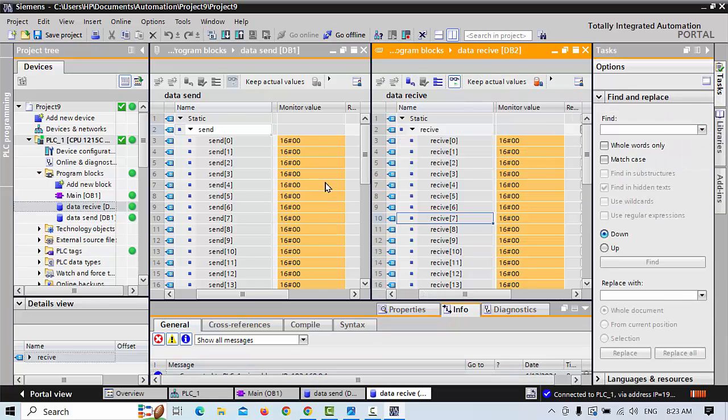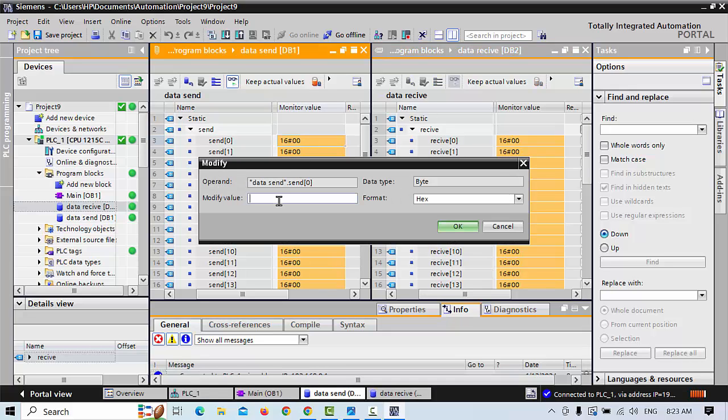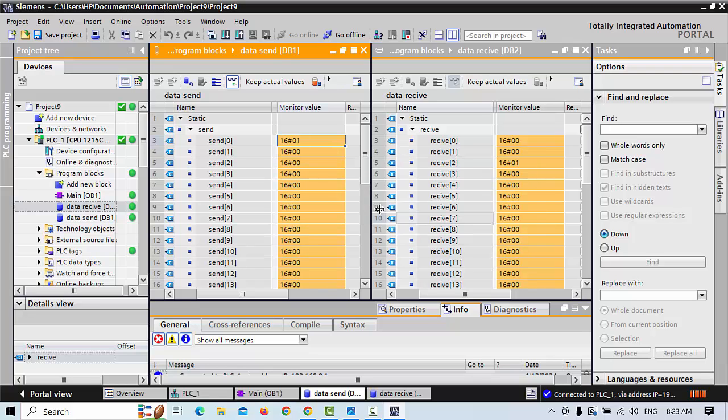So when I write in this area, for example I write 1 here, it will be moved to the first data received in the other data register, which starts from 2. You see, when I send this data from 0, it will forward to the second data.